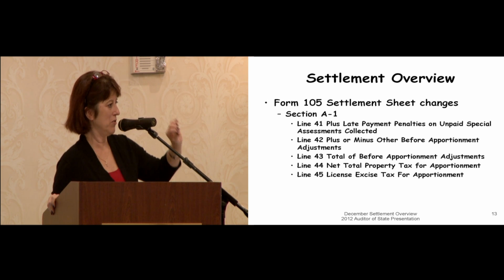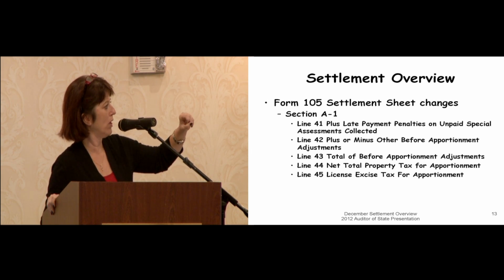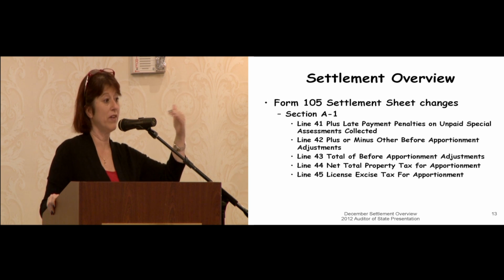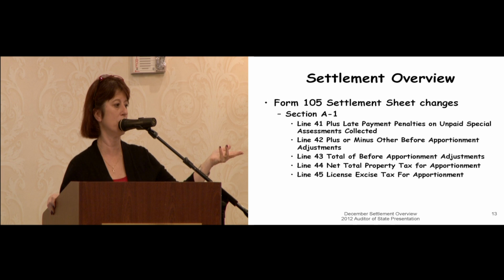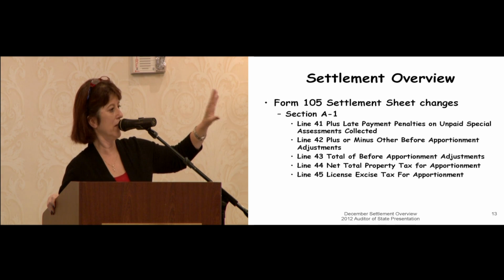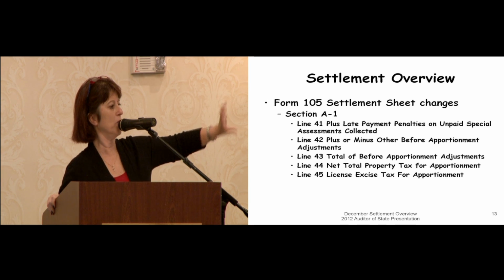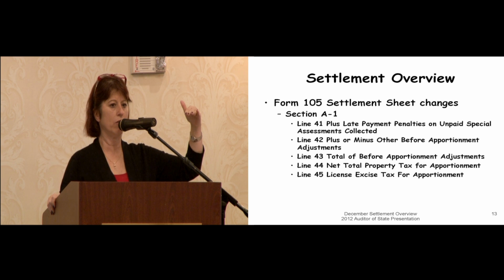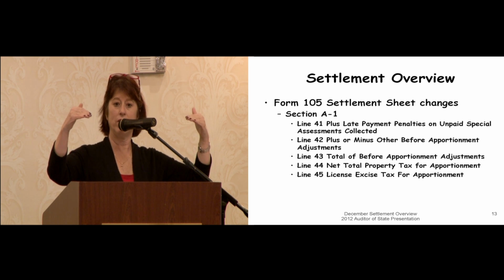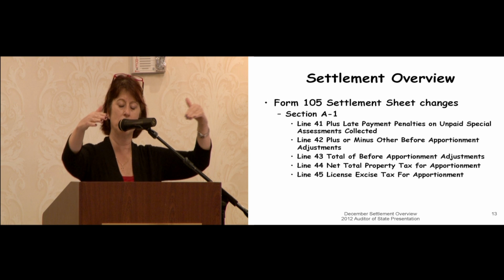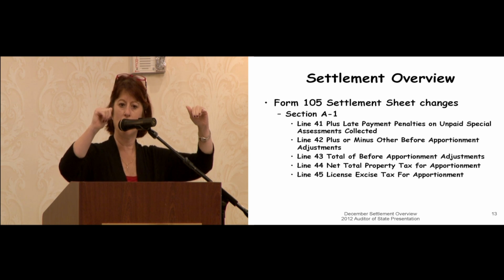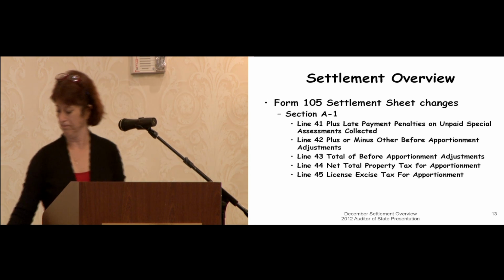Anyway, down at the bottom, it used to be line 44 was your excise tax, and line 45 was a blank line. Some people would use that if they had excise refunds to account for. We've actually, because we wanted to add that other line, moved it around. So if you're going to enter your excise tax and you have refunds that you want to back out on that line, and this is all covered in these settlement instructions, you can just net it and put it on that line, okay?